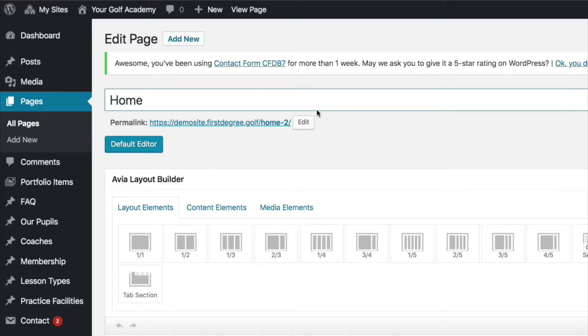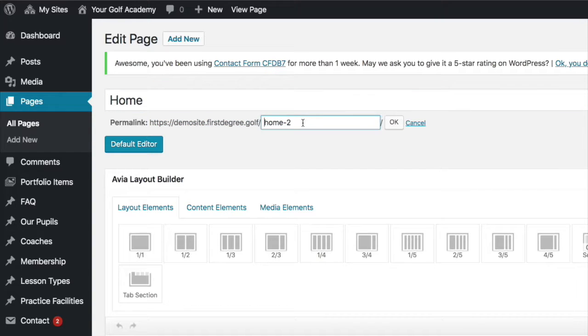So there is a tutorial available which explores permalinks and how they work. But simply we need to remember that if we edit the permalink, which is this link that appears after the URL, that's then going to be the link for that specific page. And if we've used that page on a marketing campaign and it has the old link to it, then customers won't be able to find the newly edited page.